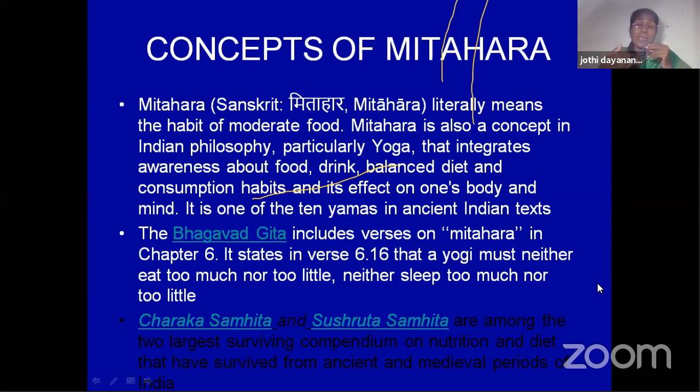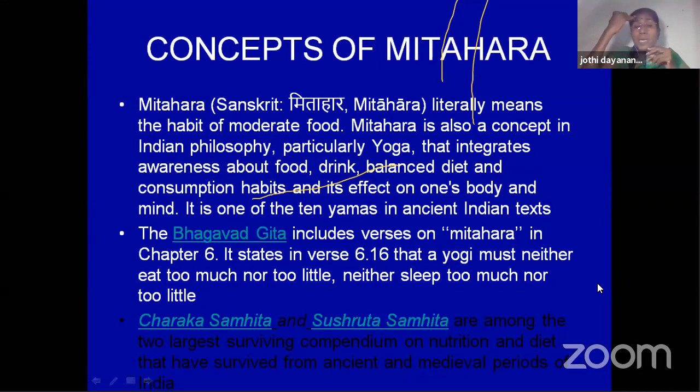If I take, say, a biryani and I don't digest it at all, it keeps giving me a burning sensation in my neck. Then what happens is I get vomiting. I'm not fine with it. So my body is not accepting it. So you must understand, its effect on one's body is the main thing. In my later slide, I'll show you how it goes on with it. And this influences my mind.